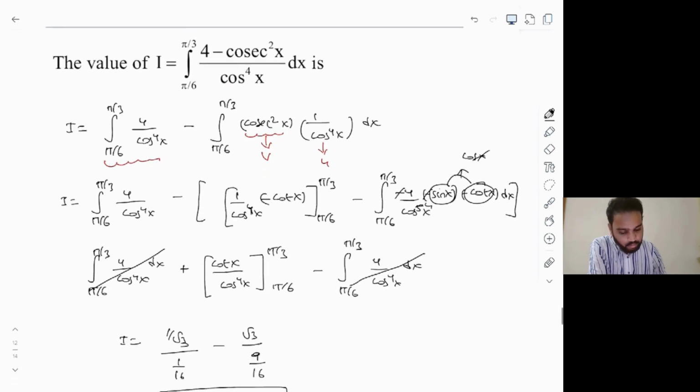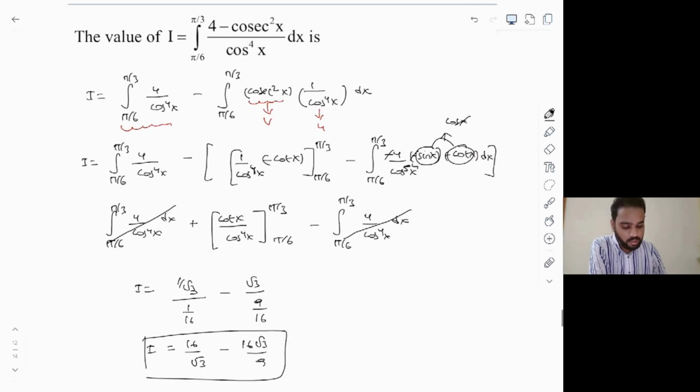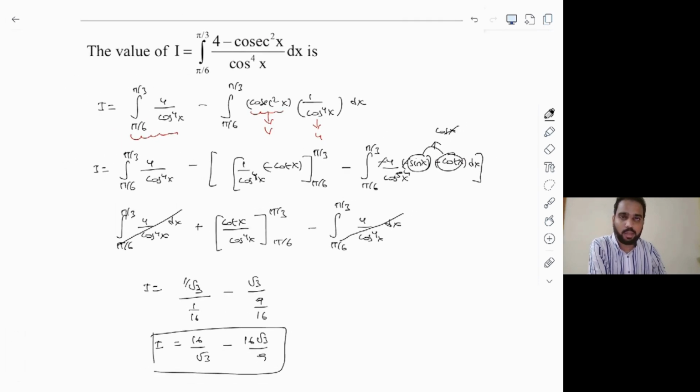Okay. And based on this, I think you got the idea, right? Because if you take it as one single term, you will not be able to solve it directly. So for these kinds of questions, try to think of it this way. Leave the first part and try to solve the second part using by parts, so that the first part which we have not solved gets cancelled while solving the by parts of the second part. Okay, so this is one of the important models, and questions like this already appeared in previous JEE Mains also.